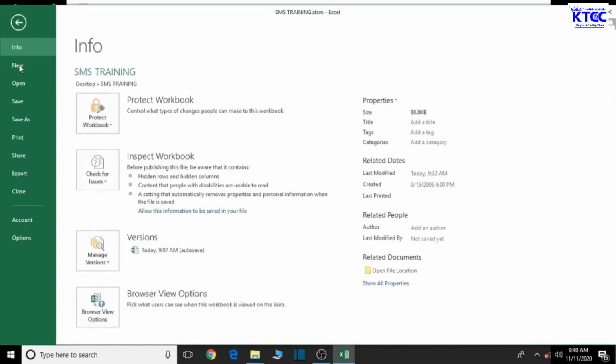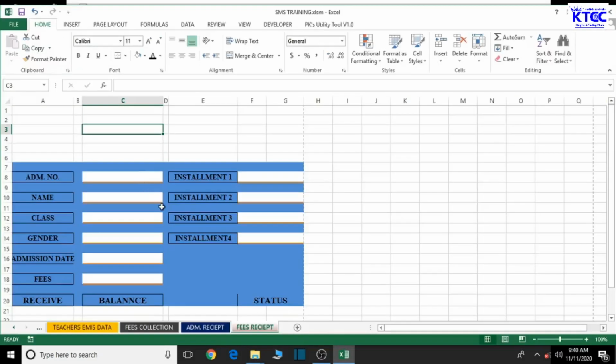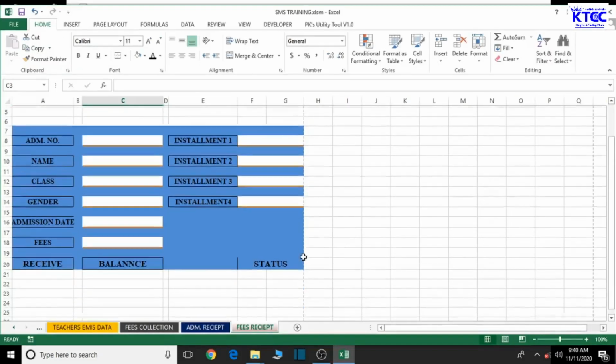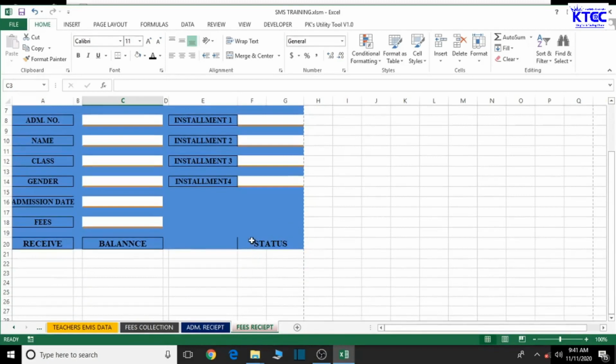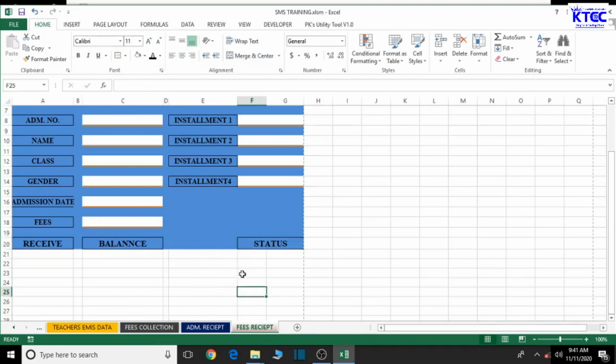So now let's check the print preview. Good, we are on track, right? That's okay. So let's go back and check for the rest. Good, we are on target. So let's check on a state. Okay, let me give this a complete border here as expected. So let's go to this, give it outside borders, so we have all this as well.